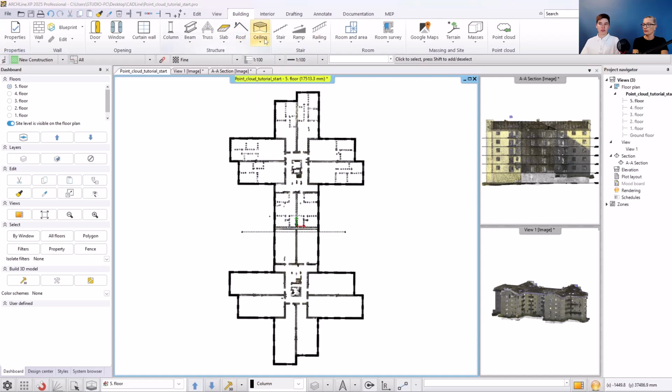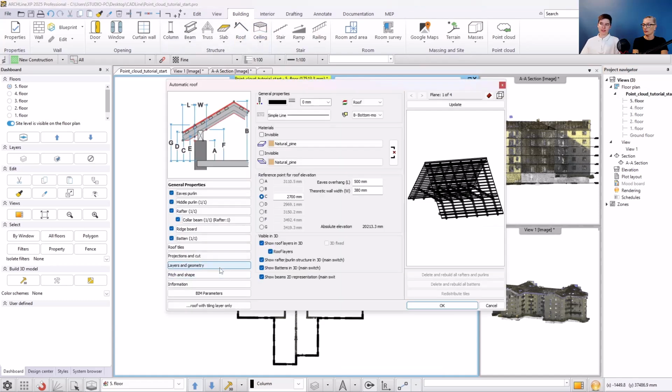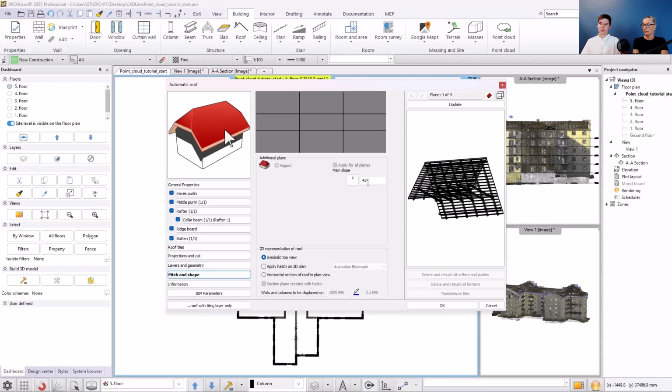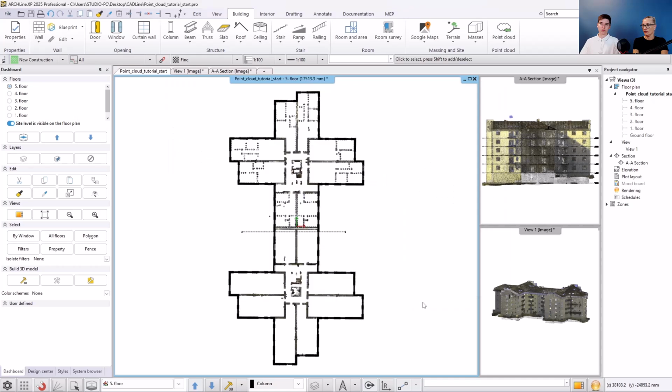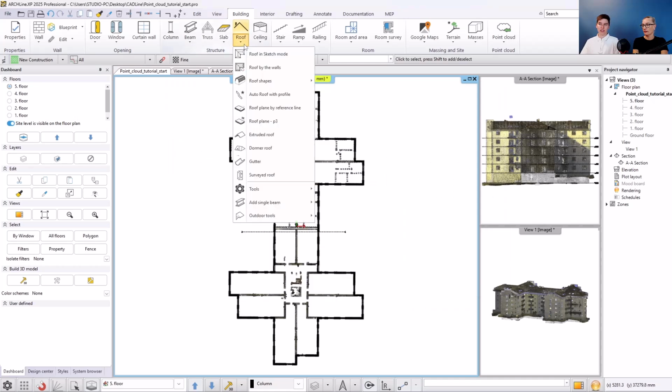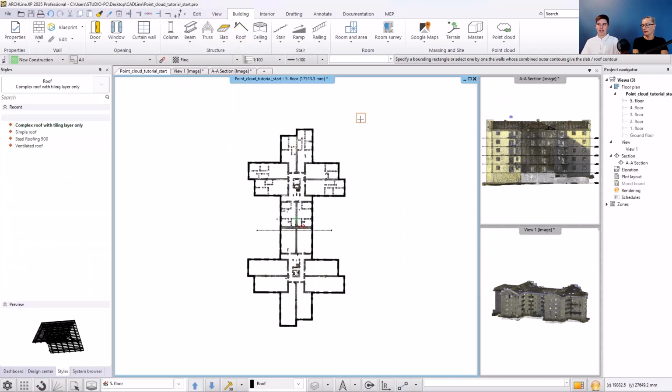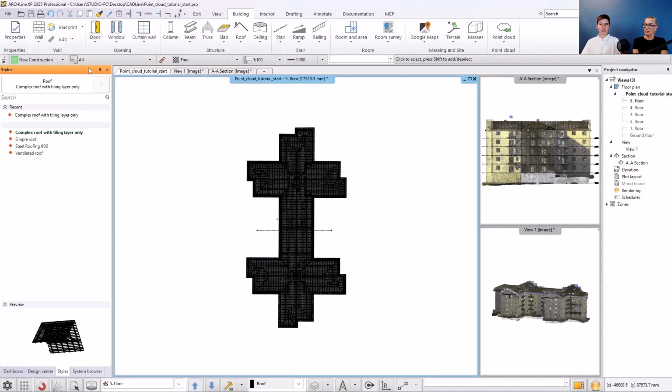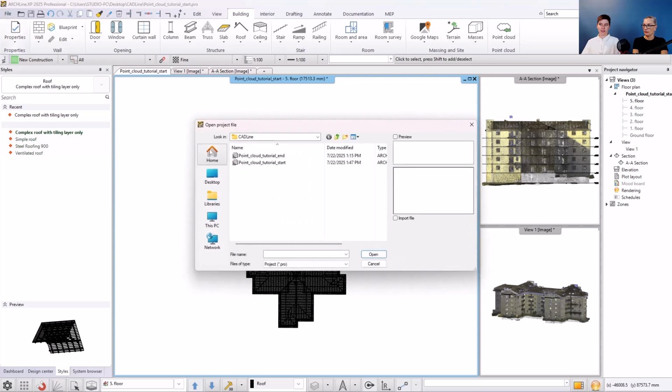I will use the Roof by Walls command, and afterward I will make some changes to the automatically created roof. Some roof planes need to be changed to gables, and others need to be adjusted to match the point cloud. I've already made these final changes in advance.